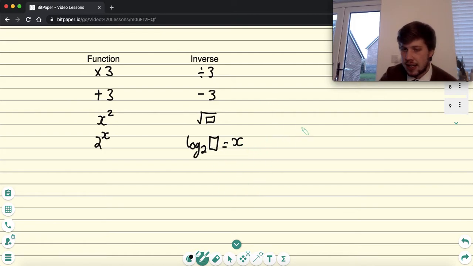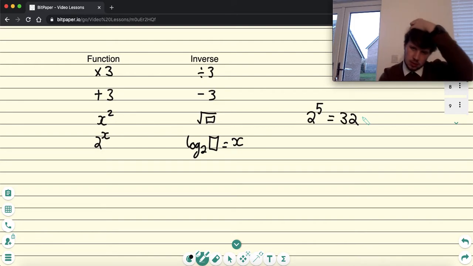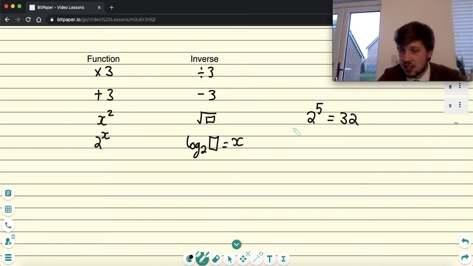And the easiest way to think about this is to actually think of a scenario. So what I'm going to do is write down just an index fact that we know, 2 to the power 5 equals 32. And I would like us to start to think about this in a different way. So rather than thinking 2 times 2 times 2 times 2 times 2 equals 32, I want us to think about this in terms of each of its components. So this 2 here is what we're actually doing. When we're doubling, we're multiplying by 2, we're increasing our value. I want us to think about this as a growth rate. So this is what's happening at each stage, and the 5 is how many times we're doing it.